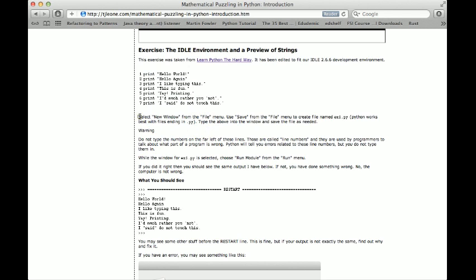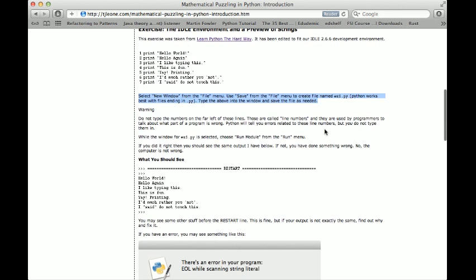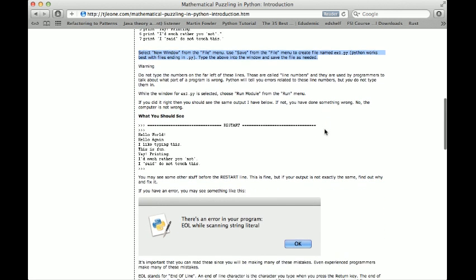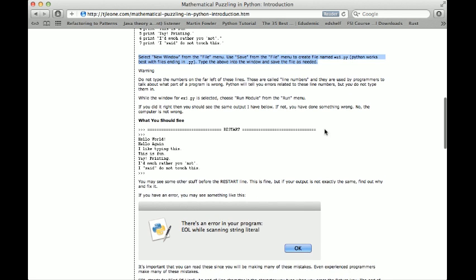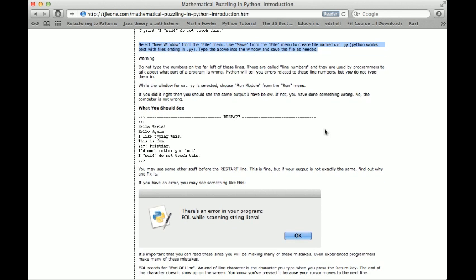I can go through really quick the new window save if Bucky's video wasn't clear on that. But let me know if you have any questions on how to create or save a file, and if you do, I'll make a video on that.